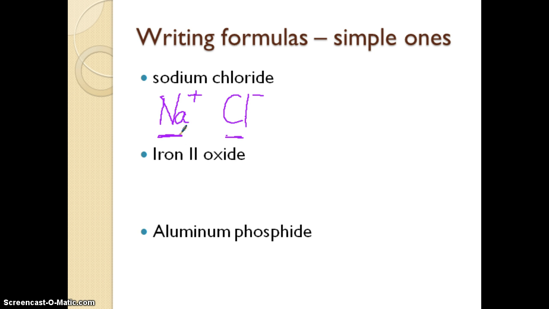Well, that's a perfect match. Chloride wants to gain one, sodium wants to lose one. Why don't they just get together? One of sodium will match up to one of chloride, and we simply put them together. So the name of this formula is sodium chloride, and it's written as NaCl, which means I take 1 sodium and 1 chloride together. And their charges equal out.